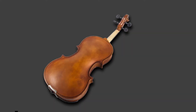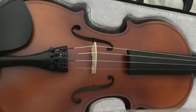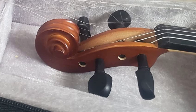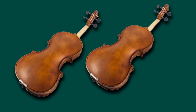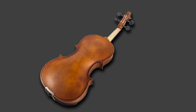Finally, the number 10 position is dominated by the Paititi 1/2 Size Artist 100 Student Violin. The Paititi Artist 100 is designed to be a beginner violin with fantastic sound at a low price point, making it an outstanding option for kids — especially ones who don't know if they will want to stick with the instrument long term. This could be the best violin for kids who want to try the instrument out first without the parent having to spend a lot of money. The Paititi violin comes with a shoulder rest, lightweight rainproof case, bow, clip-on tuner, and a set of extra strings. The tuner has a one-button operation and a high-sensitivity vibration sensor that changes to green when you've tuned the string correctly. The Brazilwood bow comes with a double pearl eye and unbleached Mongolian horsehair. Some users noted the pegs were too loose, so the instrument would not stay in tune. All in all, you will get the brightest tones with this instrument.